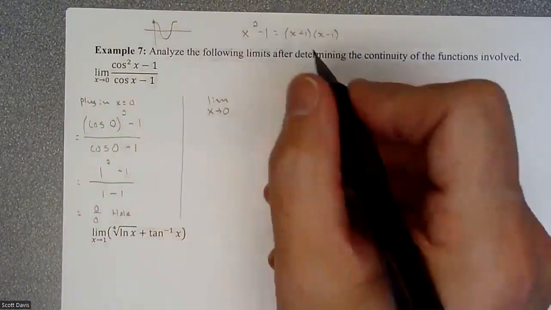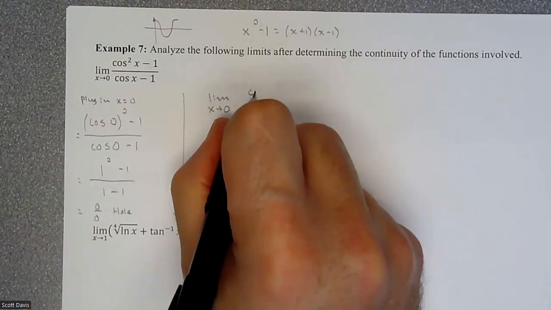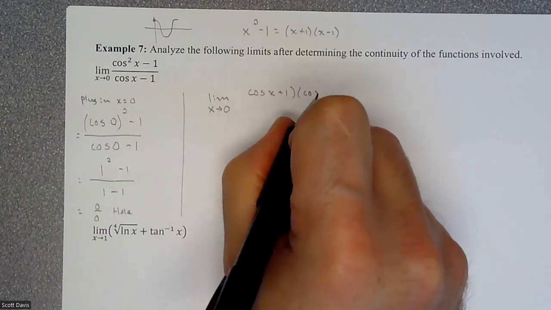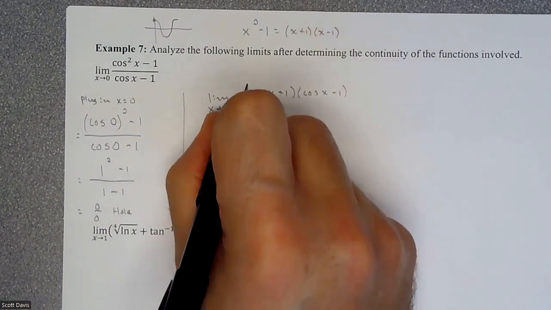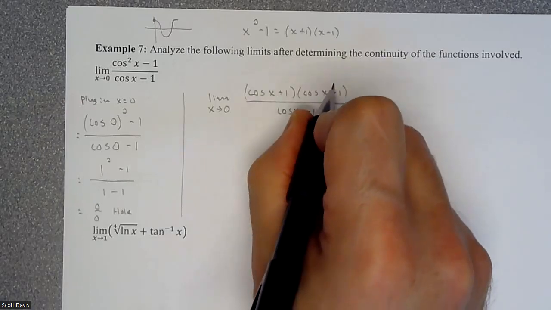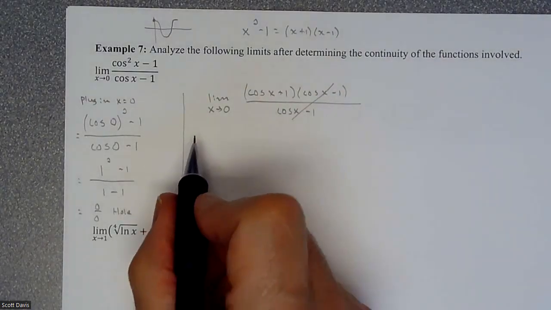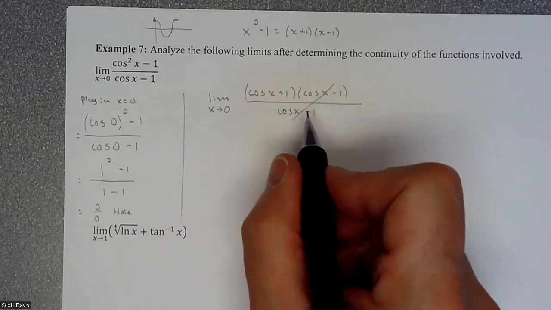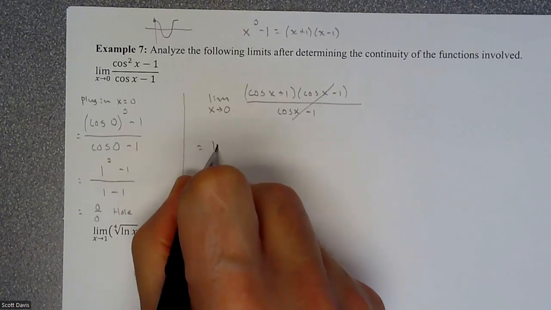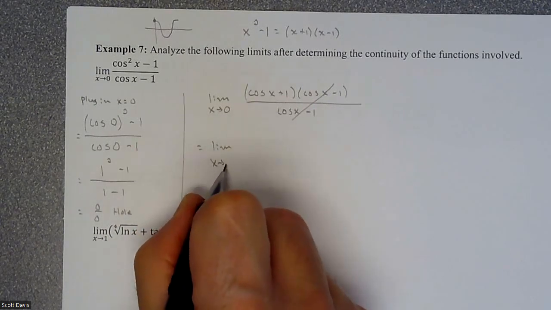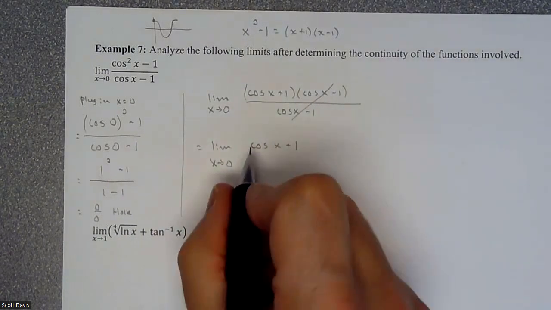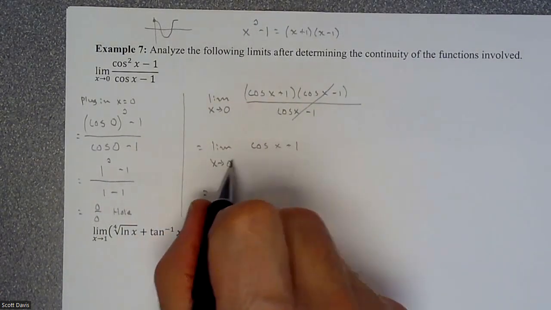So just because it has a cosine on it doesn't mean we treat it any different. So that's going to be a cosine x plus 1, cosine x minus 1. And then we have a cosine x minus 1. There's the problem canceling out. That's when we plugged in 0. That's where we get our 0 over 0. And so now we're really going to be doing the limit as x approaches 0 of cosine x plus 1. And so we plug it in. We can drop our limit symbol because we're plugging it in.